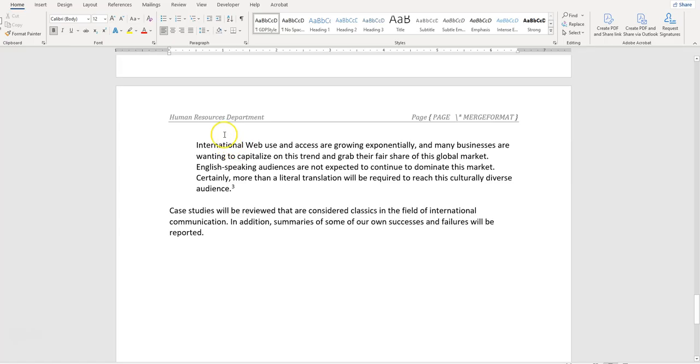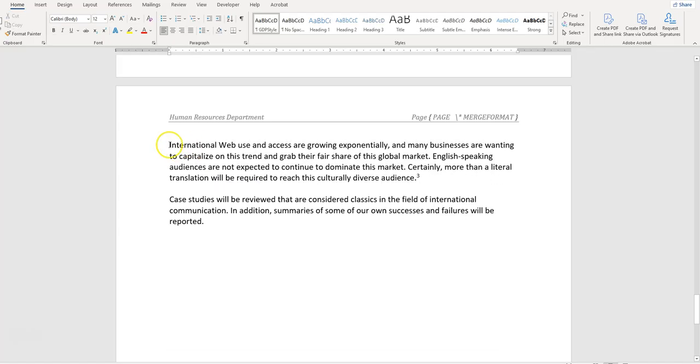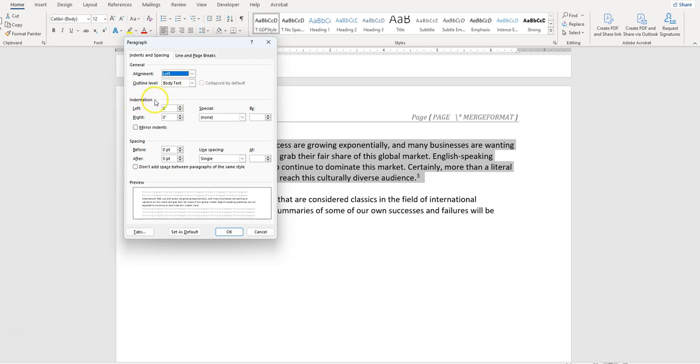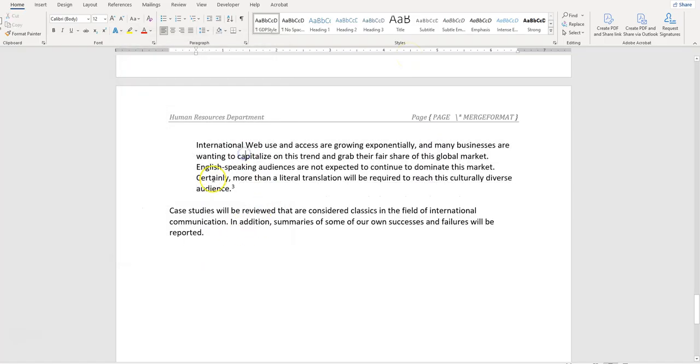As for your indented paragraph, if you had originally typed it and it was left aligned, all you need to do is to select the paragraph, go up to your paragraph group and click on the paragraph settings dialog box launcher. In the indentation section, change left from 0 to 0.5 and then OK. And that's going to indent that entire paragraph for you. And so this is what your completed 87-61 should look like.